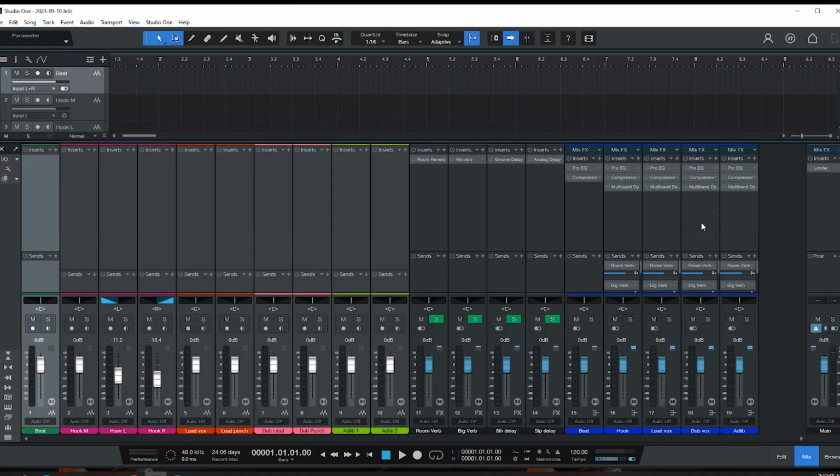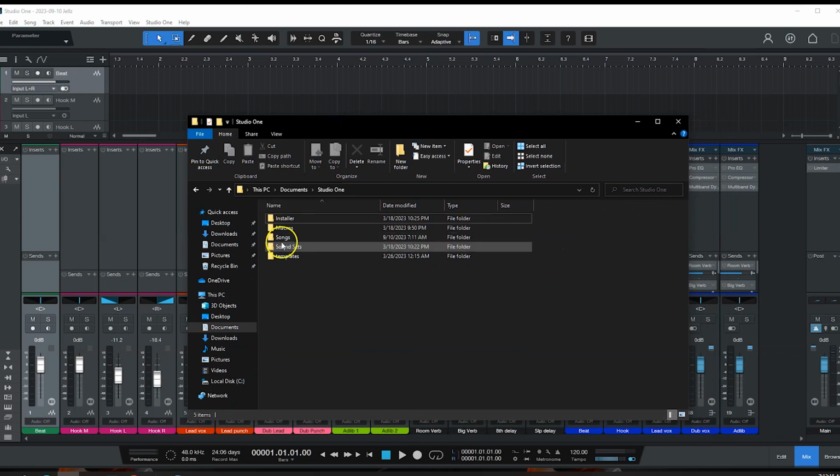All right, fam. So we have my Studio One stock recording template. And this is made with all stock Studio One plugins, which is great. So the first thing you do once you download the templates from my website, all you have to do is find your Studio One documents folder.